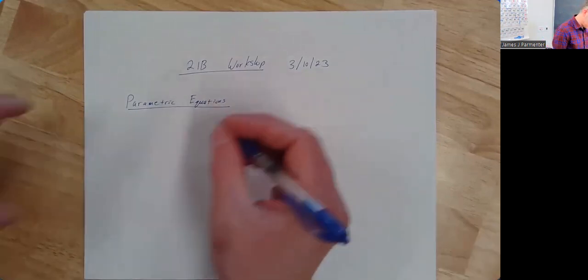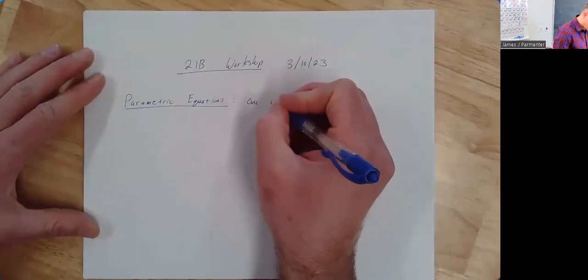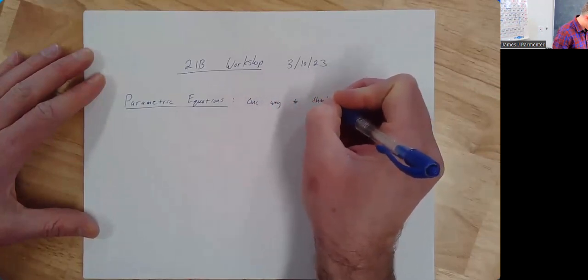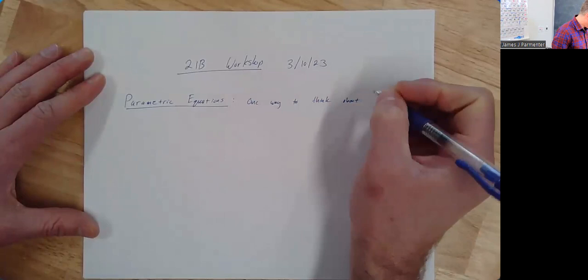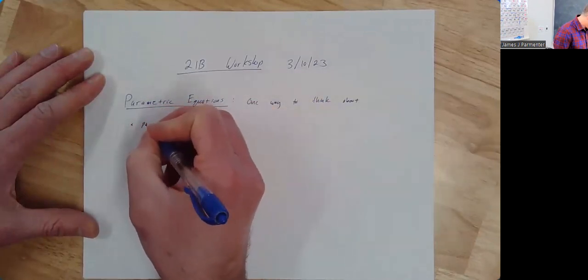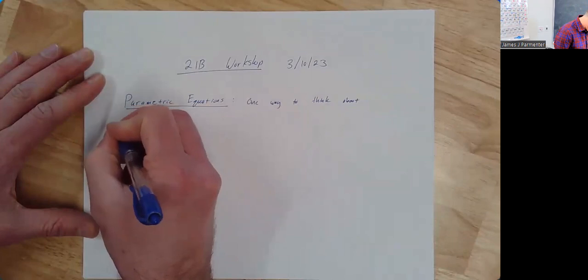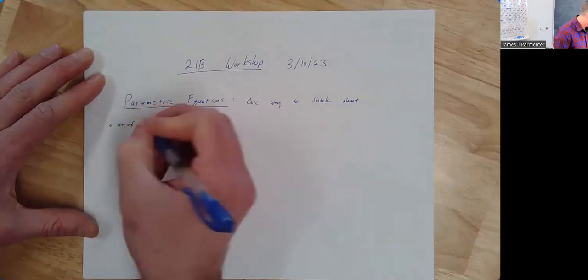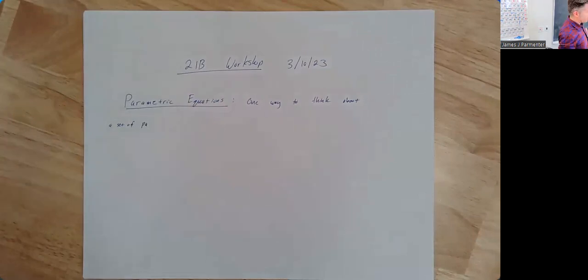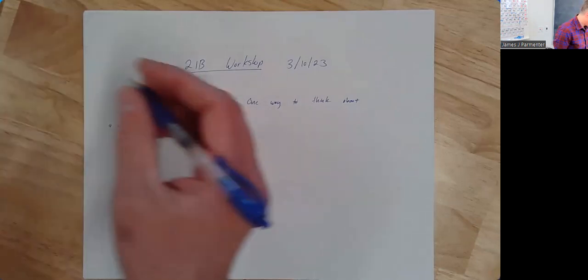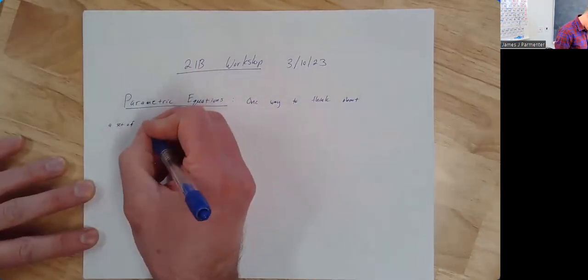So let's look at something. One way to think about a parametric equation, or I should say really a set, because usually with parametric equations you've got x as a function of t and y as a function of t, or x and y and z all as functions of some other parameter. Often t, thought of as time, although it doesn't have to be that. There are certainly other parameters available to us, but t as time is usually the way we are thinking of it.